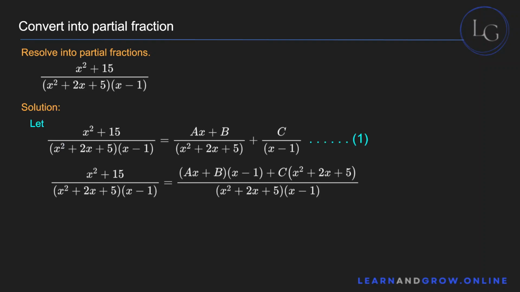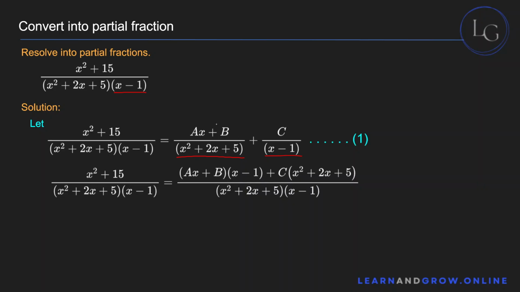So if you remember, this is how you resolved a single fraction in the third type of partial fraction resolution. You had one partial fraction that had ax plus b in the numerator, and in the denominator it had the expression which had the variable x with the power. So the x squared plus 2x plus 5 will have a numerator of ax plus b. And then we have to deal with this second linear expression, and obviously the second partial fraction will have c over the linear expression. Now you have to make the denominator of the left hand side and the right hand side equal to each other.